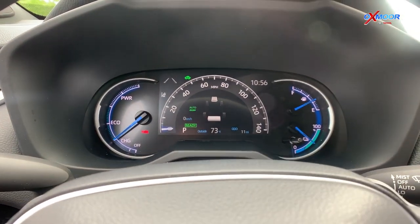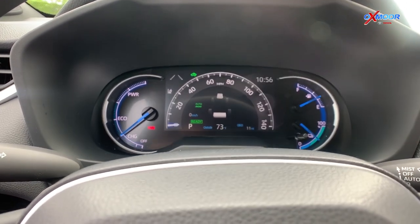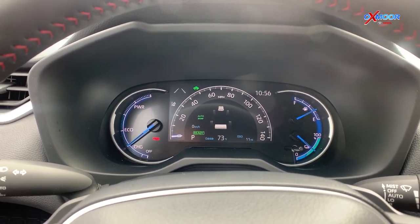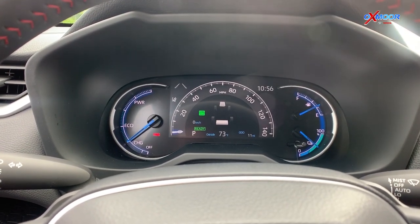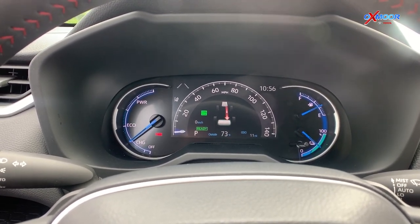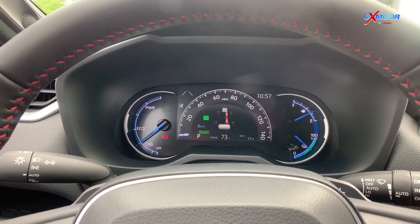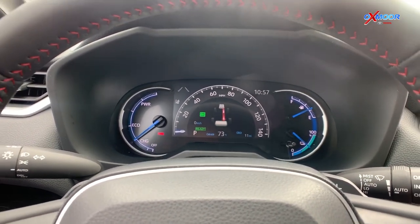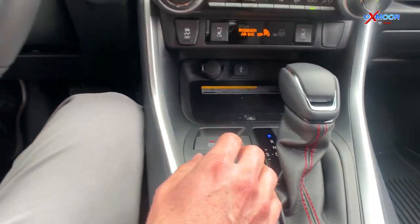There's also the Auto EV Hybrid mode, which again decides for you whether to draw power from the gasoline or electric engine. And then the last one — if you hold this, you'll see it switches to charge mode. What charge mode does is force the gasoline engine, and that actually sends power back to charge the electric battery, increasing the electric range available using the gasoline engine. There are so many different ways to do this. We're going to go for a little drive and show you what your morning commute would look like using EV mode.